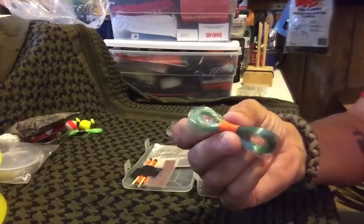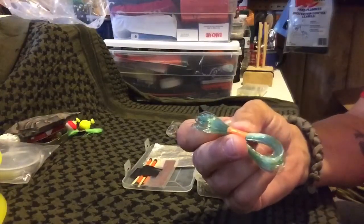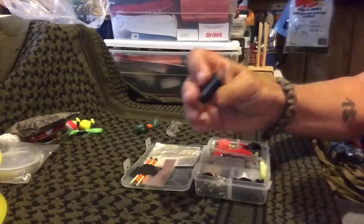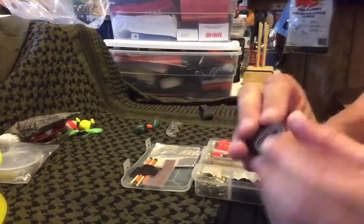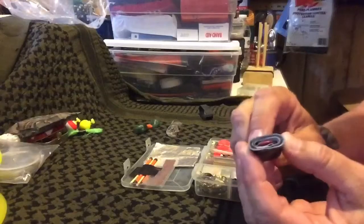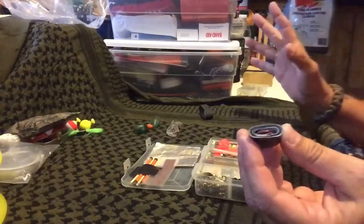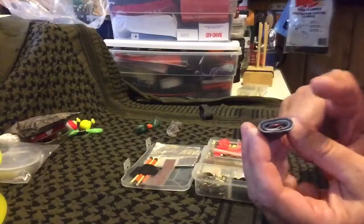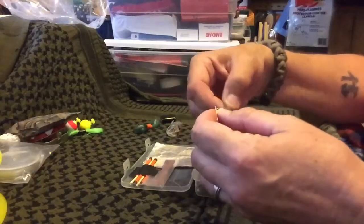I have about 100 or more feet of 40 or 50 pound test line. I have a roll of 1-inch Gorilla Tape, and in the middle is a monster tab. I don't know if you've ever seen the videos, but you can actually take a tab off of a can and make a fish hook. That's basically why I have that in there, in case I am a terrible fisherman that day and I lose all my hooks and I get snagged. I have the option of using that can tab as a hook. This is just more lures.